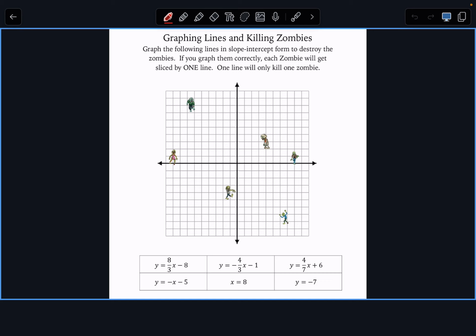Ooh, you killed a zombie, nice work. -3 and then right as left and right. So the whole line or no? I thought the line from the first graph was supposed to... I got this and then I used to switch. So that's why I want you to use your ruler.